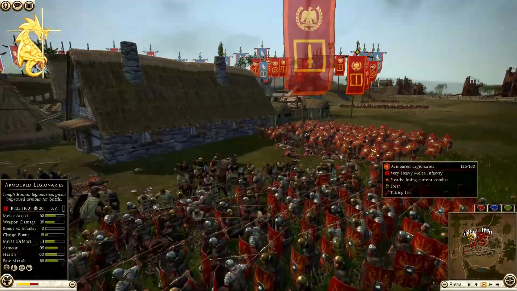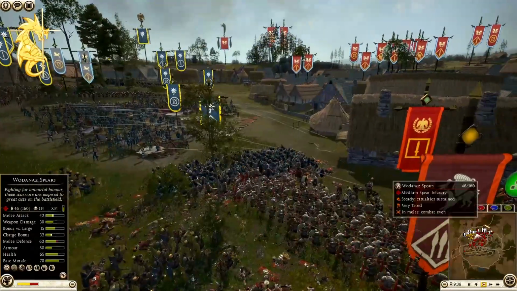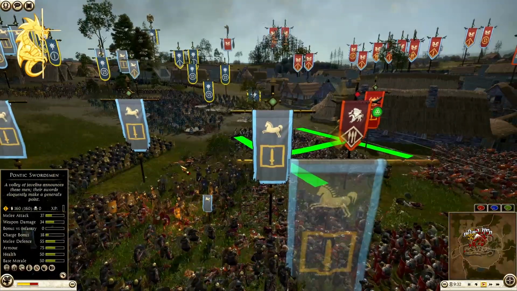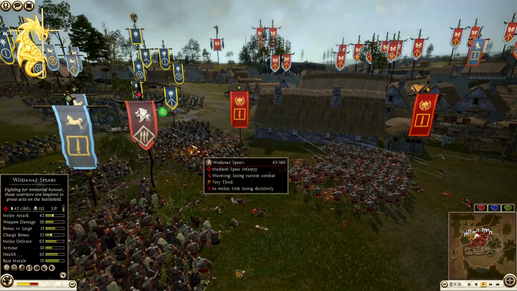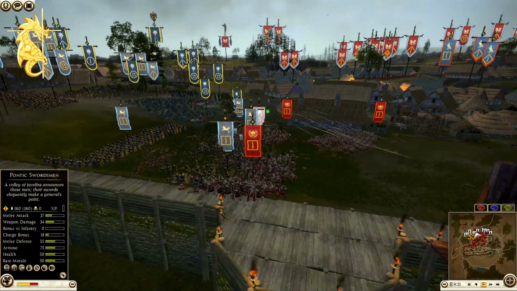It'll be fine. Armored legionaries. Now, if Rome would literally just fix his formation here, the Pontic swords cannot go toe-to-toe with Roman legionaries. They just can't. Legionary cohort's going to win that battle every time. But with the formation that he's using, his line is really out of whack here.